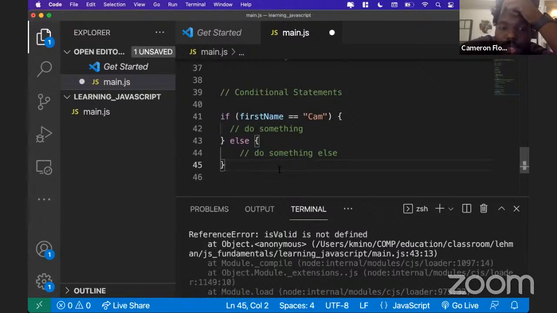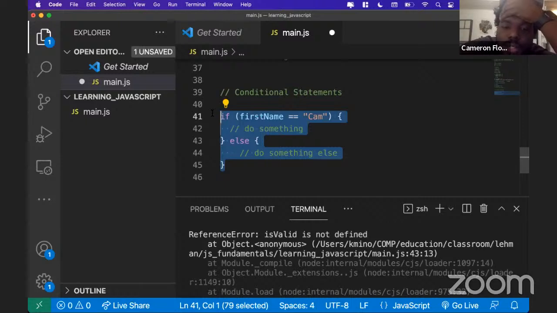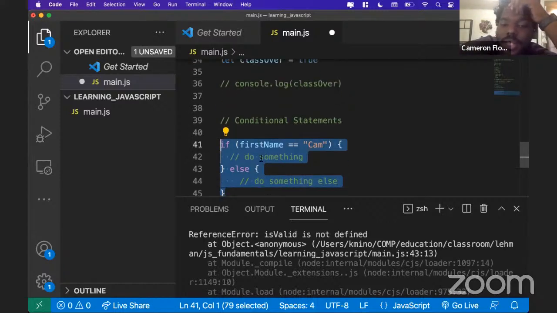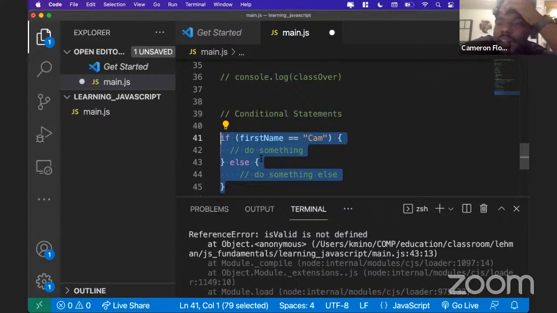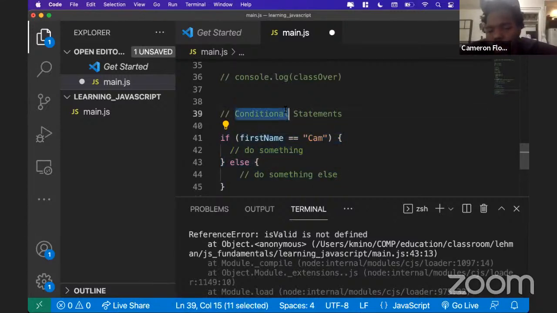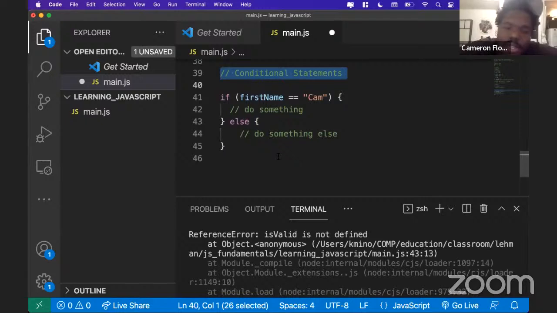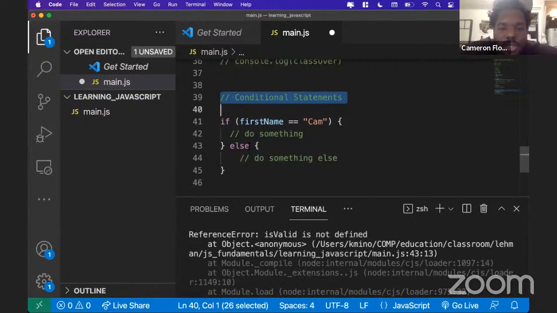Conditionals. And yeah, conditionals are mad important. These blocks really seem simple, ifs and elses and whatever, but that logic and that part of doing something based on something and doing something else based on something else comes in handy a lot, especially with front-end programming and React and stuff like that, which we'll talk a lot about within the React context some other time.